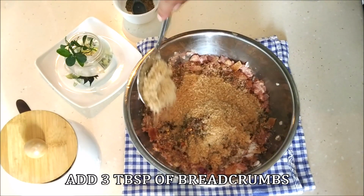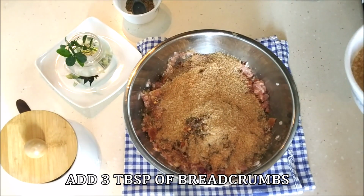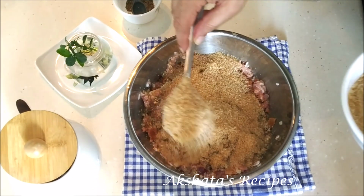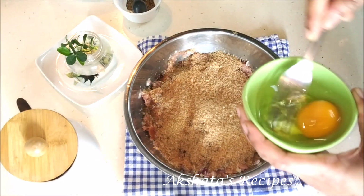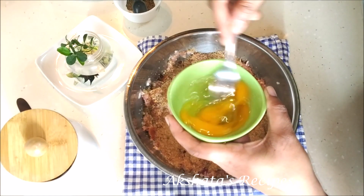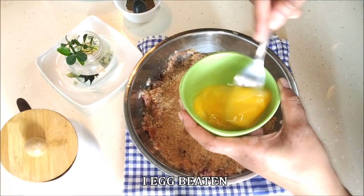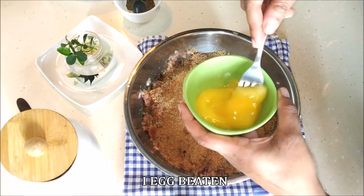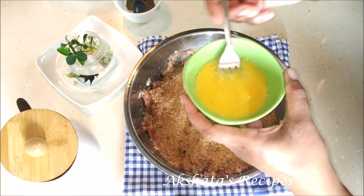And now to hold everything together, I'm going to be using about 3 tablespoons of breadcrumbs. So all I've done is just taken some slices of bread and made them into crumbs in my blender. And now just one more ingredient, and that is an egg. So I'm just going to beat the egg and I'm going to add that too. So the eggs and the breadcrumbs really hold this whole thing together and make it into a lovely loaf.